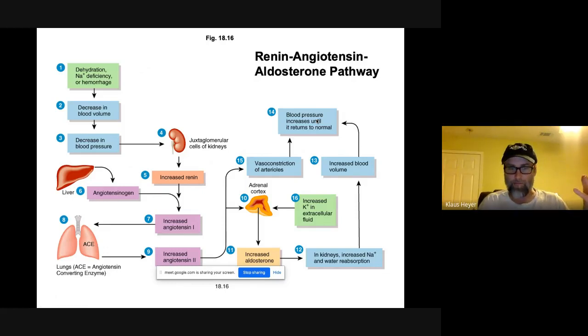So a lot of medications for people with high blood pressure, one of the classes of medications that you've probably heard of, are called ACE inhibitors. And so that's right down here, angiotensin converting enzyme. So if you can inhibit angiotensin converting enzyme, ACE inhibitor, you've stopped everything after it. So if we stop the whole process at number 8 here, then you've stopped angiotensin 2, which means there's no vasoconstriction. You've stopped aldosterone, which means there's no sodium retention, right? So you're stopping a natural process that happens in your body.